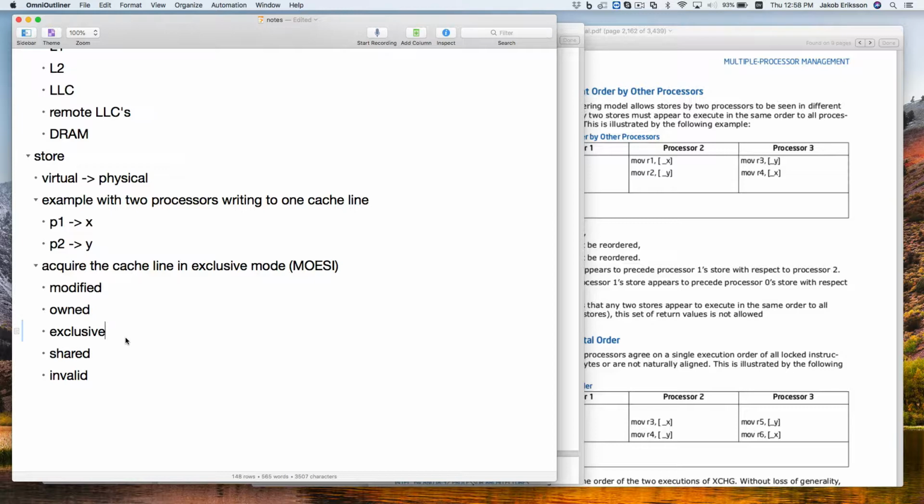So if you have the cache line in owned state at the moment, then you can very easily make it exclusive. You don't have to ask anyone else because they don't have copies yet, so that's fine. And if you're in exclusive, then you're allowed to write to it, make it modified. And if you own it, someone else might ask you for a copy of this cache line.